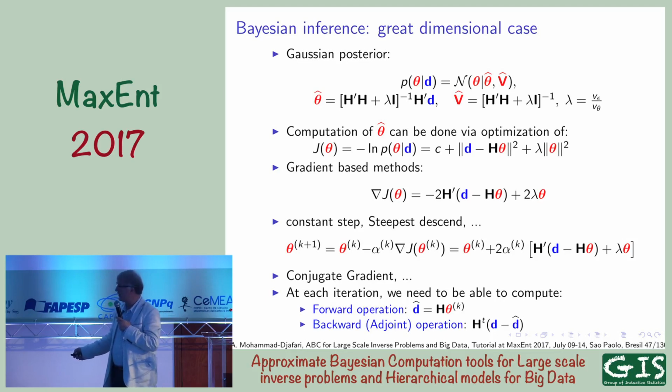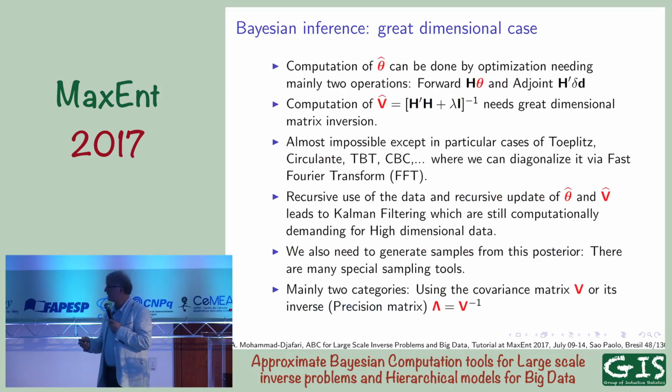So if we write only two subprograms, where if we are given theta we can compute D by any way, actually very often we do not need to have H completely. The matrix H very often is defined by a very small number of parameters. And then, if we can do this, we can also compute this one. But the second part, which is if we need to compute the covariance matrix, then the situation becomes much more difficult.